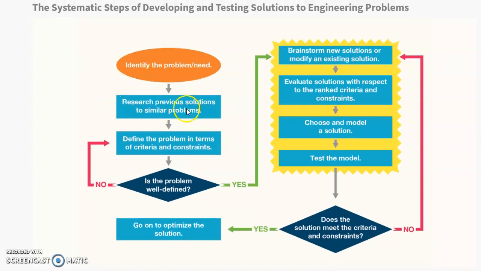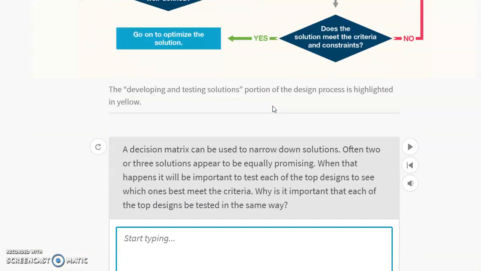And this is kind of the little matrix and systematic steps that they use. So they identify the problem, research it, and see if they can really define the criteria and constraints. If they can do that, then they brainstorm, and then they actually test and model. So they find a model, make it, test it, and see how it does. If it passes all the criteria and constraints, then you've got your solution. If it doesn't, then you try again, you brainstorm more.